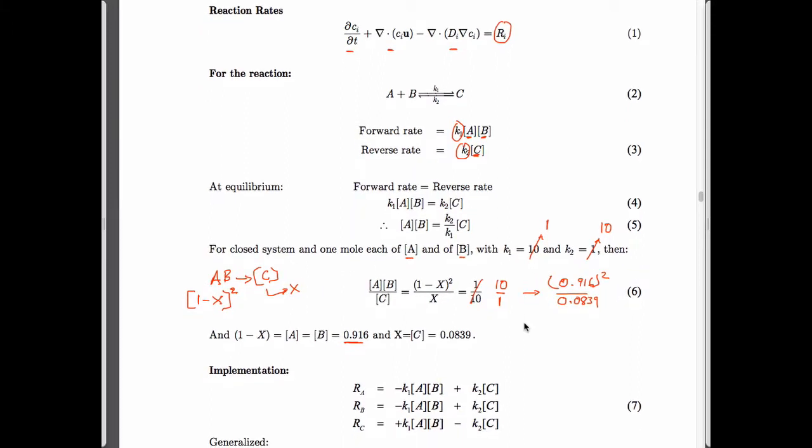We can use that to look at the system of equations. If we want to solve this now, we can write one of these expressions for each of the species that we have. In this particular case we have 3 species, but we actually only have 2 independent species, because A and B we could think of as the same as each other. In fact we defined A as 1 minus X and C as equal to X, and B is equal to the same amount as A, so they'll mirror each other. So what we could do is write this equation 3 times.